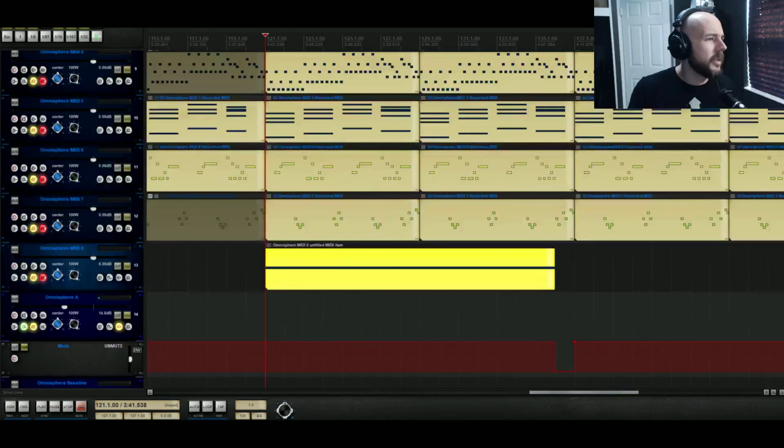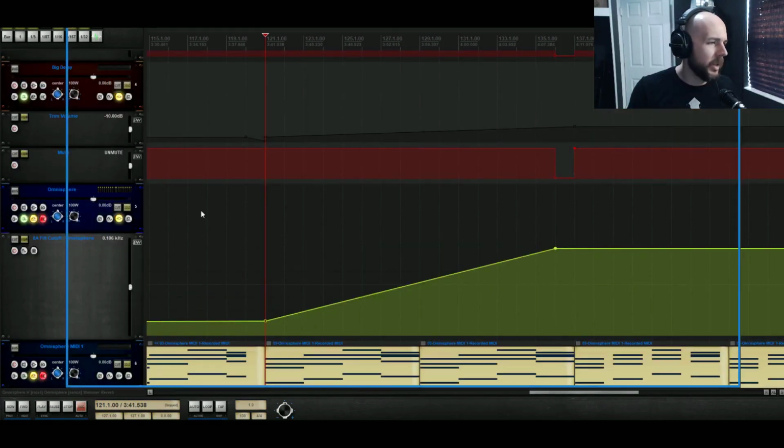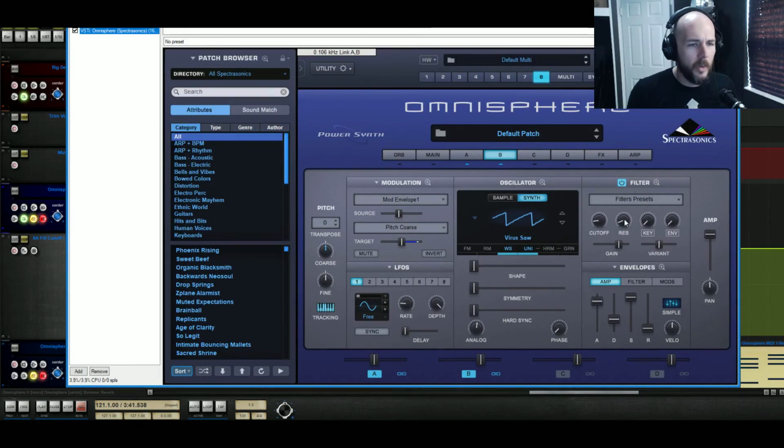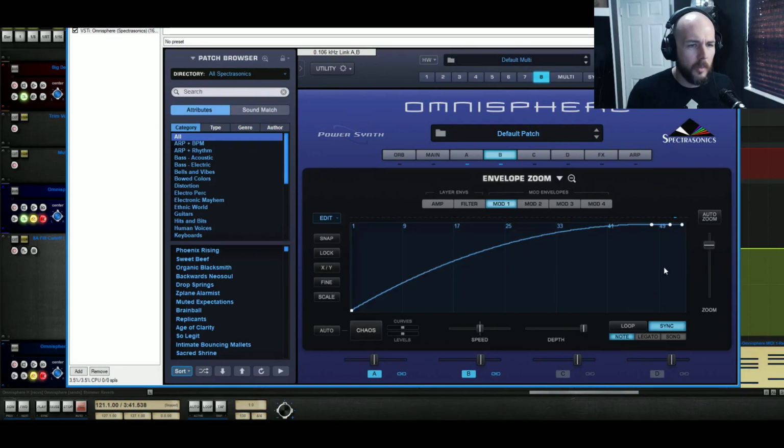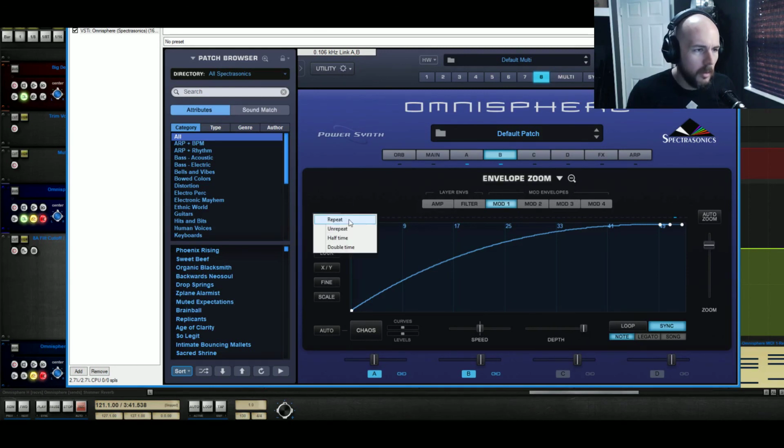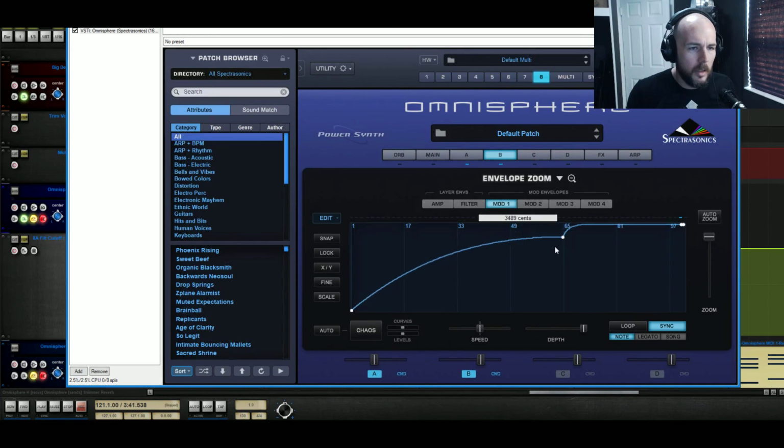So I need to fix something, and the pitch is still not working right. So I think what it is, in the mod envelope here, I needed to go the full way. Something like this. What is this? 1, 2, 3, 4, 5, 6. That's halftime again. And then, I don't know. Something weird about this. So let's try this.